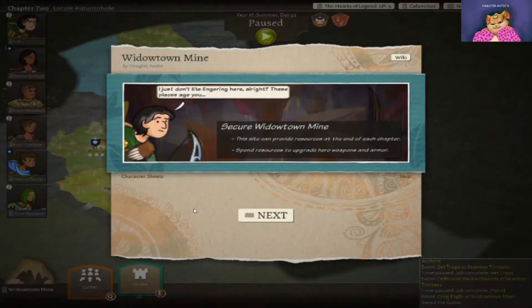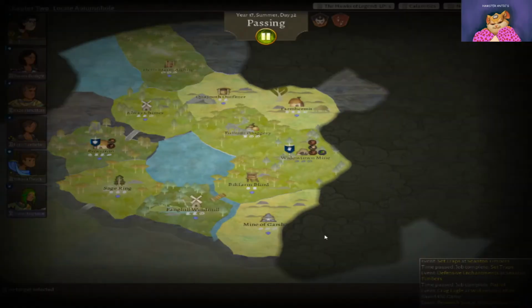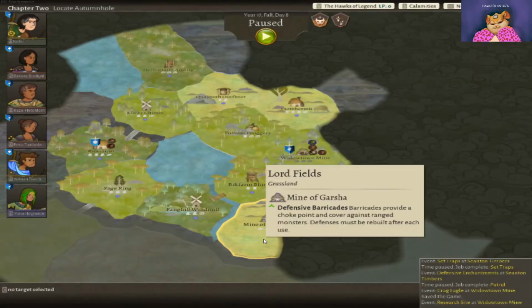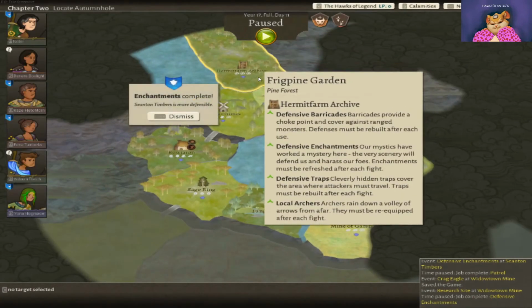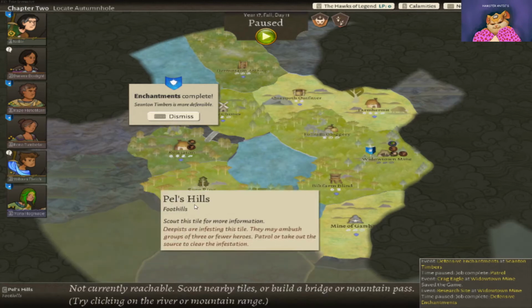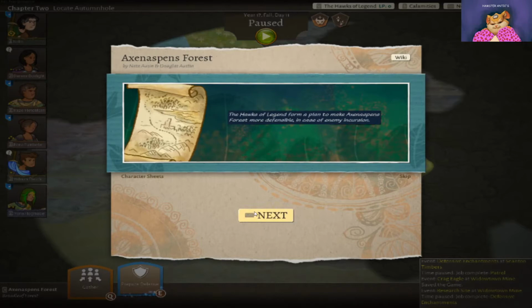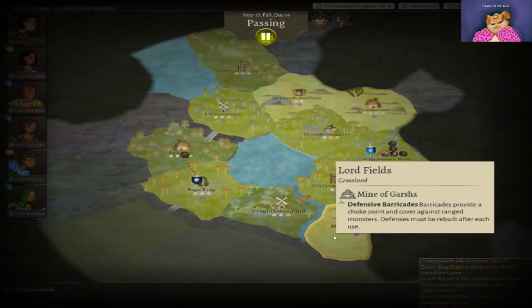We're going to go ahead and search the mine, try to find an item. Hope to get something good. You know what, we're gonna go ahead and cancel it. Just because we got the 2 noobs wandering around and I don't want them to get caught into something that's gonna put them in danger. But they are going to start preparing defenses for the Sage Ring, because it is pretty close to enemy territory.